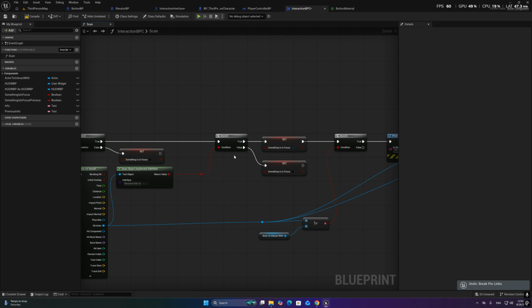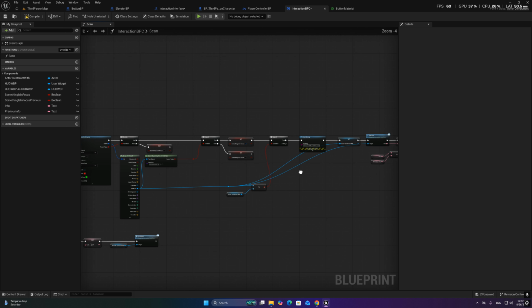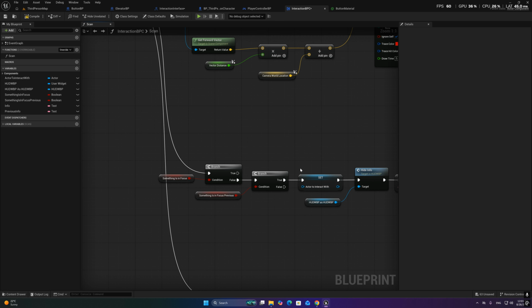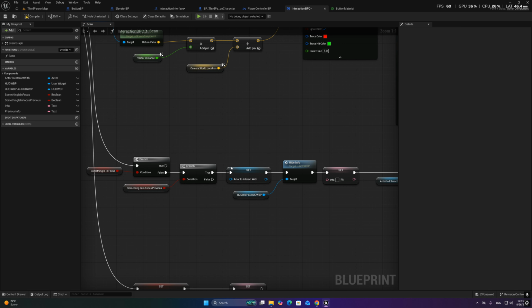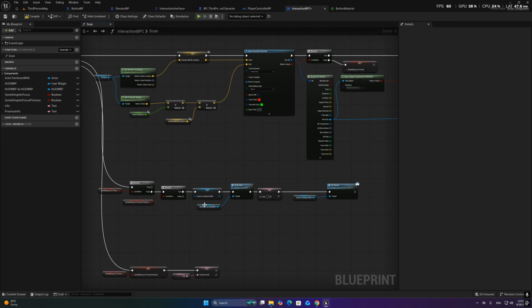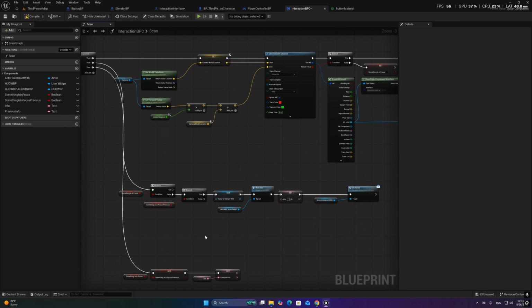Yeah, it checks if something is in focus, and something is in focus previously was true. Something is in focus is equal true. Oh, gotcha.